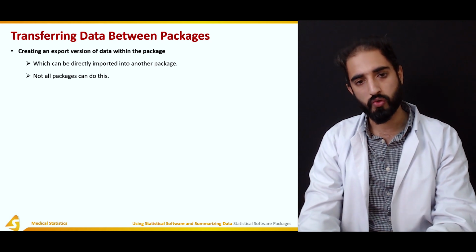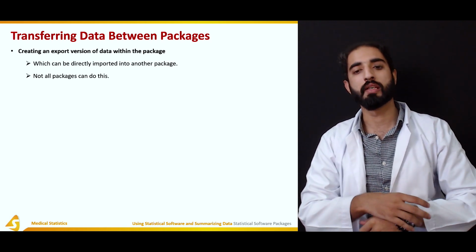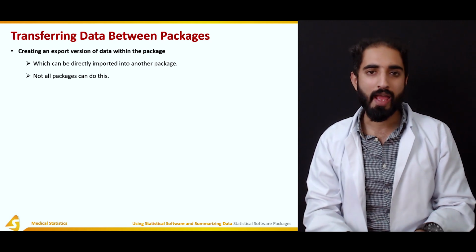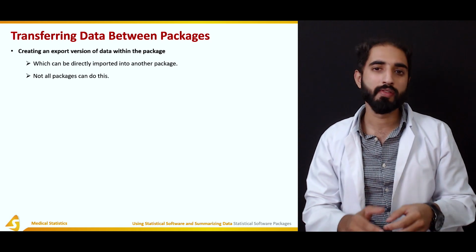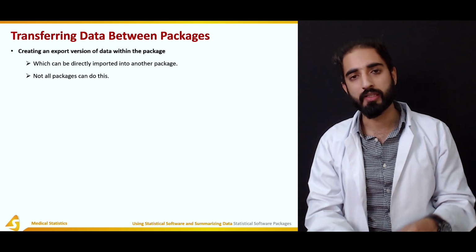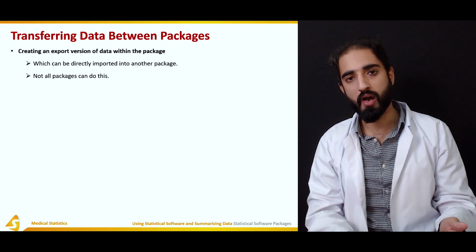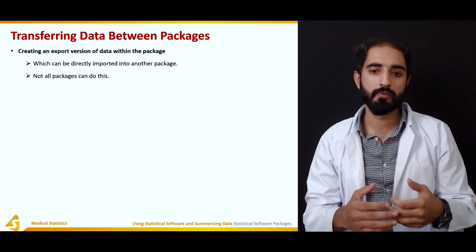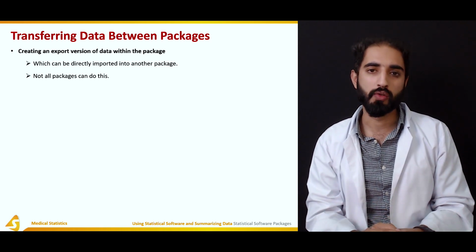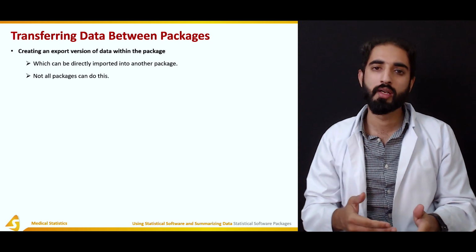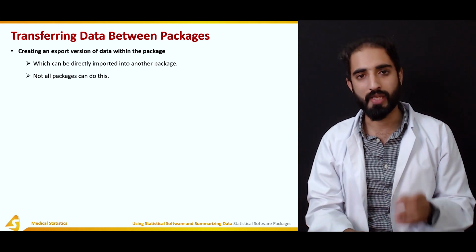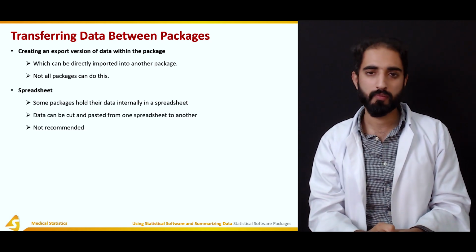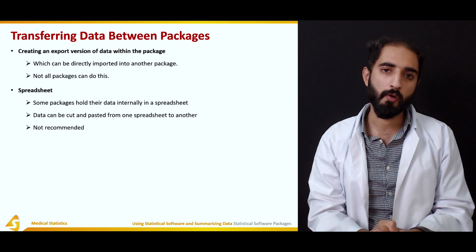First of all is to create an export version of data within the package. For example, I'm using a statistical package. I can use the command of save as, and I can save that file in a format which can be opened by another type of software. But not all packages can do this, and not all packages can do this for every other package, so that can be a problem.